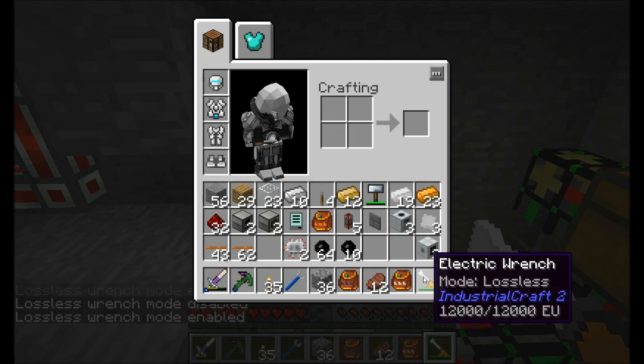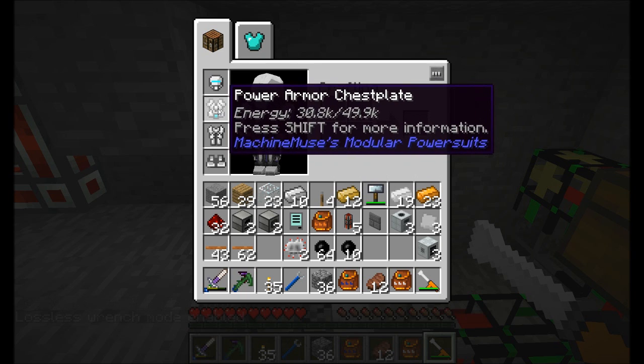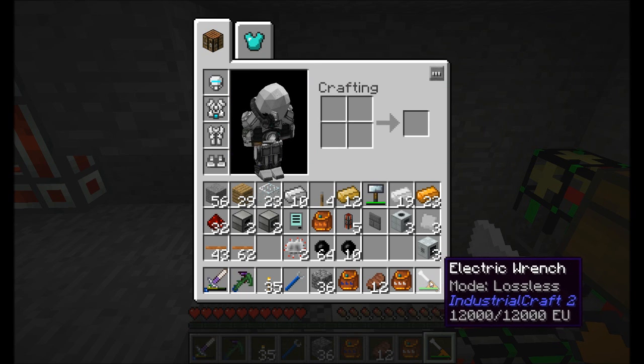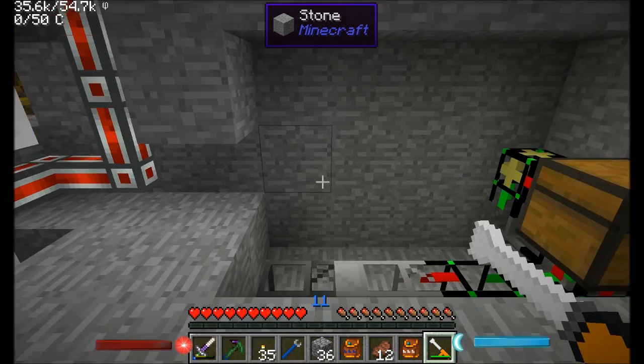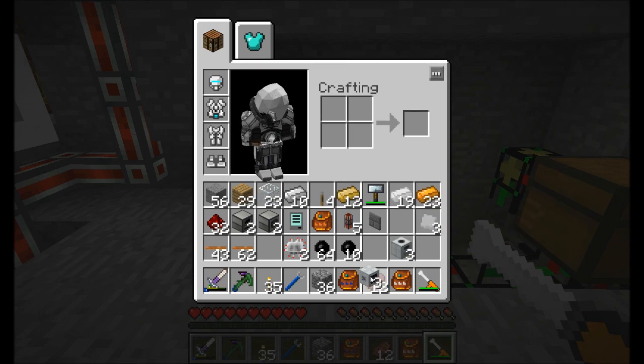Also, by the way, because of the way power armor works, it shares energy with tools in your inventory. So the electric wrench won't lose power. Your power armor will. So that's cool.